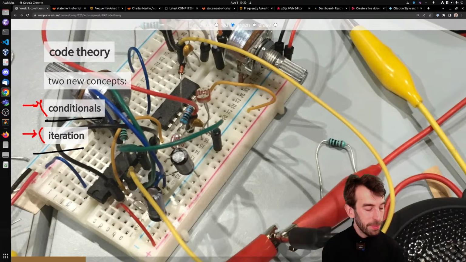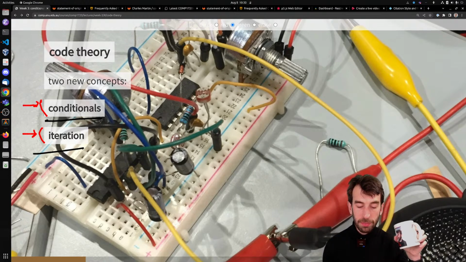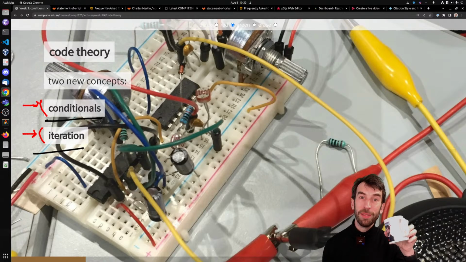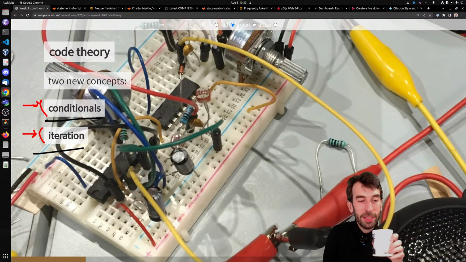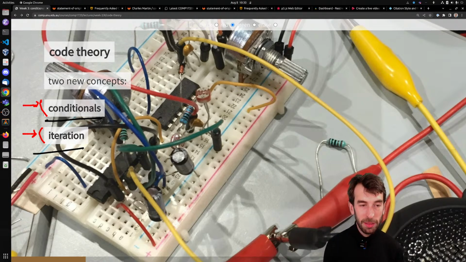Conditionals and iteration. They may be something you're doing in COMP1110. You may have done them before in 1730, for instance. But they're your way of controlling flow in 1720.